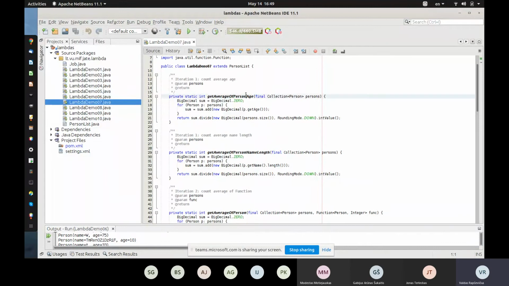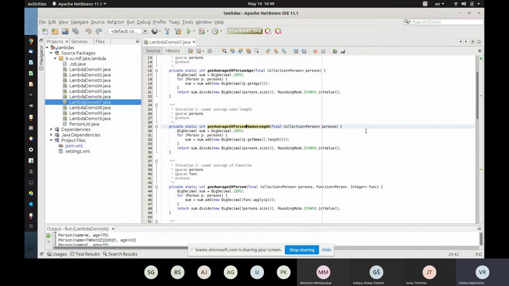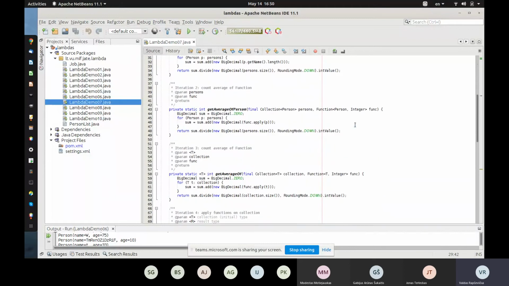Get person by get average person age, some calculation, right? An average person. This is, I think, the more elaborated example of the same approach. Get average of person name length. So name length average we are calculating, and then moving to a more abstract way, get average of person.